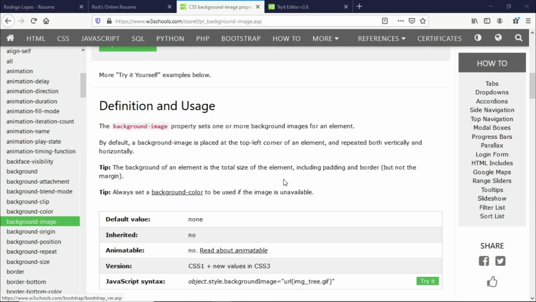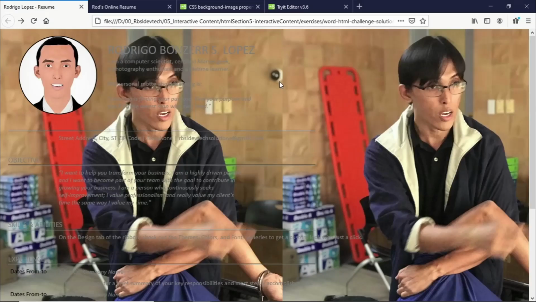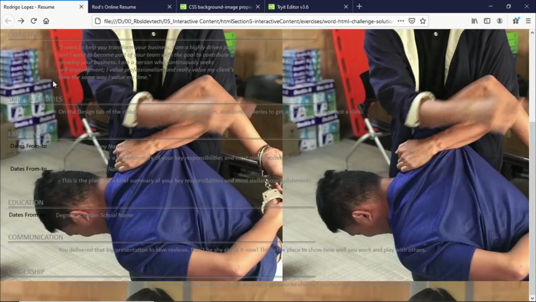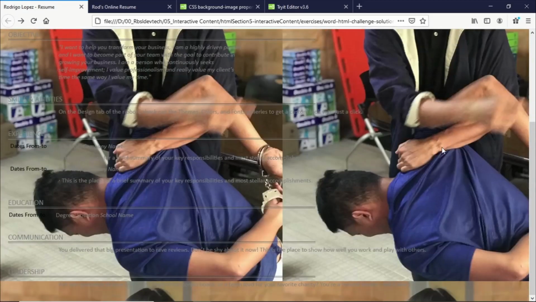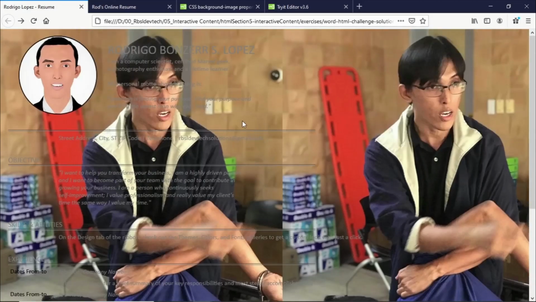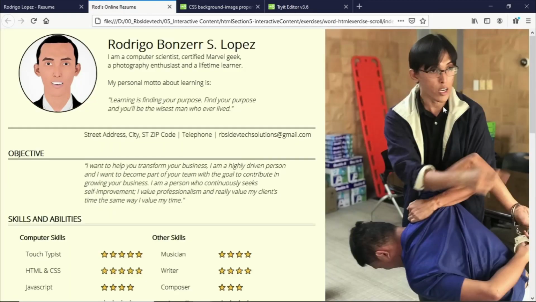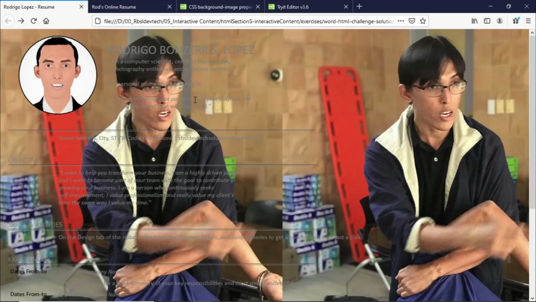As you can see here, it says here we should be setting a background color. And as we can see here, if we try to scroll down, it's vertically and horizontally. So we have a horizontal line here from where the image is repeated, and vertically if we go down, if we have more content. So that will be all for now. We'll try to work on making this background image to be fixed on the right side of our image here as we go along with the next lesson.